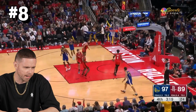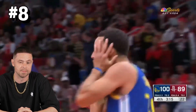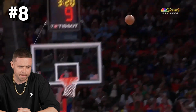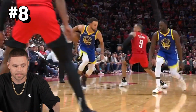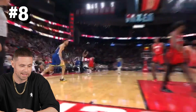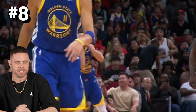Okay, versus Dillon Brooks. This is a classic one. I really like this because Dillon Brooks is like a really good defender in the NBA. As much flack as he might get, he's an all-defensive team type player. Cross him up, faked. It's hard to hit a three-pointer after a pump fake without any dribbles in between, much less an NBA three-pointer, you know what I mean? That's a way tougher shot than people might think. But I like that at the number 8 spot.